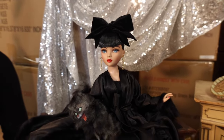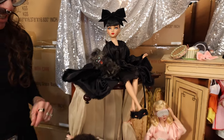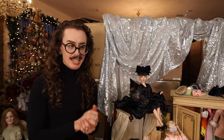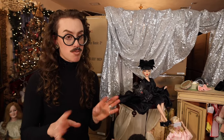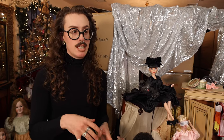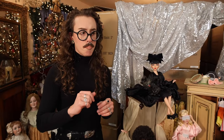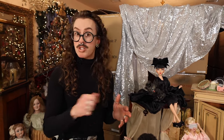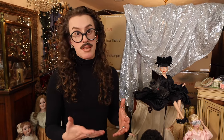Well, I absolutely love it, and you did such a fun job styling the dolls. Thank you. They do, as you'd mentioned, require a fair bit of pressing. It's not satin, it's not silk, but it's really close. And if you know anything about those fabrics, they tend to crease really easily. I would say you could steam this, but I would recommend just a dry press with an iron. Be cautious to try to avoid ironing the actual fur itself. It's not real, it's synthetic fur. So if you think about flat ironing synthetic doll hair, it would sort of just melt. I would refrain from getting too close to pressing that fur.